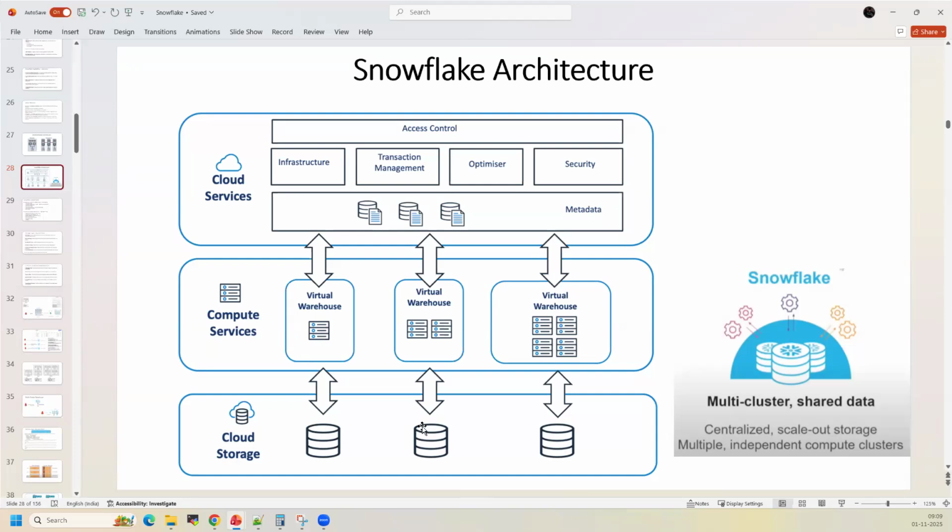Here you can see we are discussing multiple techniques. Your data is stored in column level form. Your data is converted into micro partitions, and the micro partition metadata is stored in the service layer. We are discussing a lot of things here, and you need to know all these concepts to understand the optimization and performance tuning of your Snowflake.